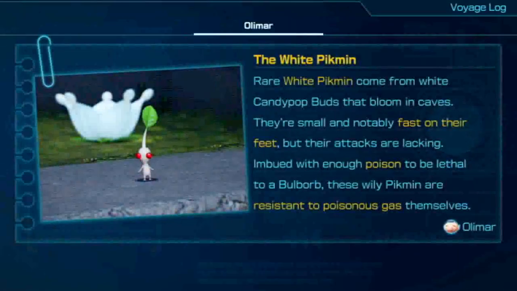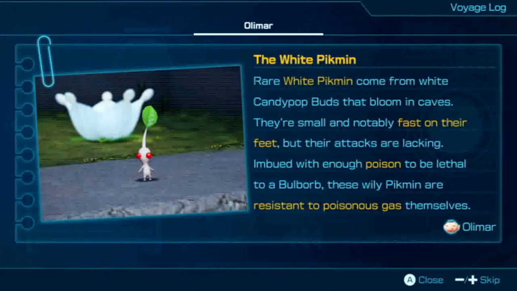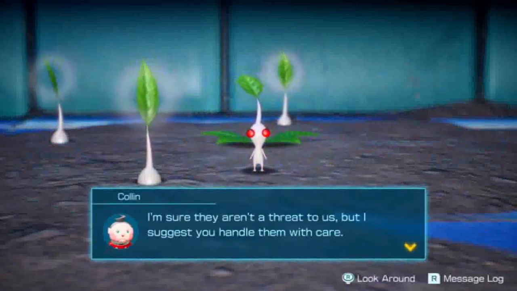The white Pikmin, rare white Pikmin come from white candy pop buds that bloom in caves. They're small and notably faster on their feet, but their attacks are lacking. Imbued with enough poison to be lethal to a Bulborb. These wily Pikmin are resistant to poisonous gas themselves. No? Poison? I'm sure they aren't a threat to us, but I suggest you handle them with care.